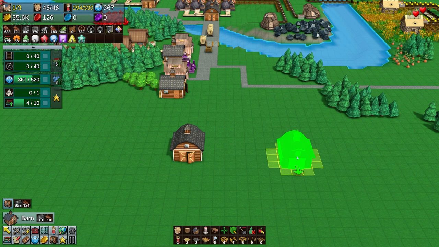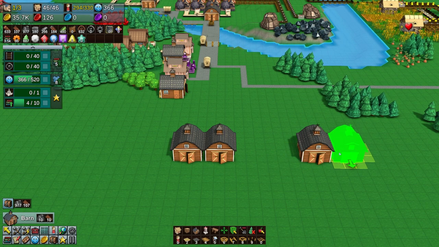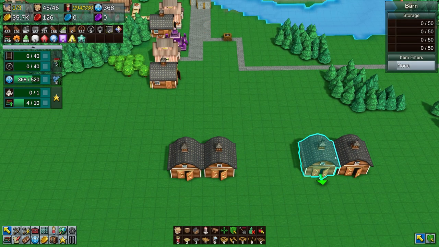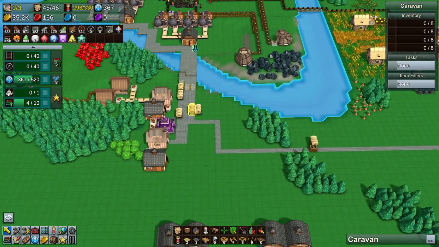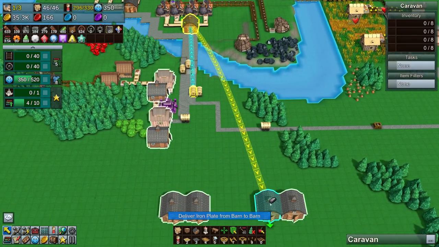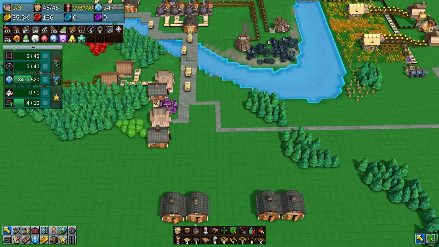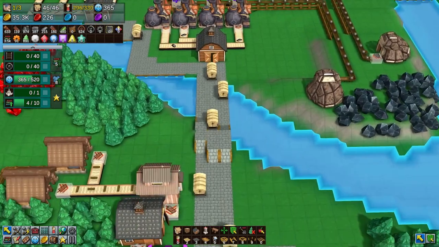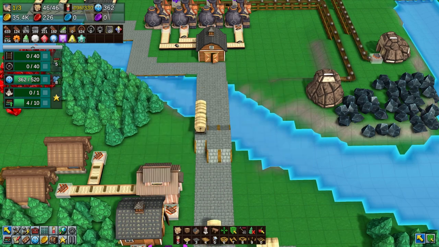Let's get a couple of barns here. Let's get two barns at either side. And this is going to be storage for nails. This is going to be storage for iron ore. There we go. This is quite a busy area. Now, there is the potential for this to get blocked up, actually, if I'm not super careful.